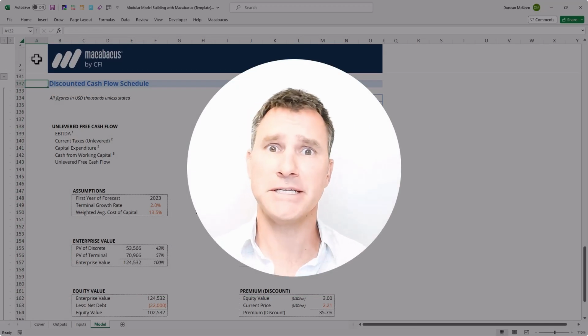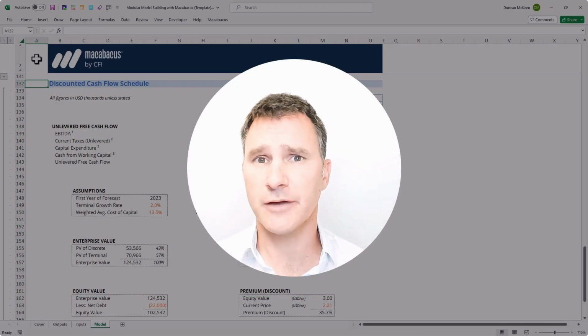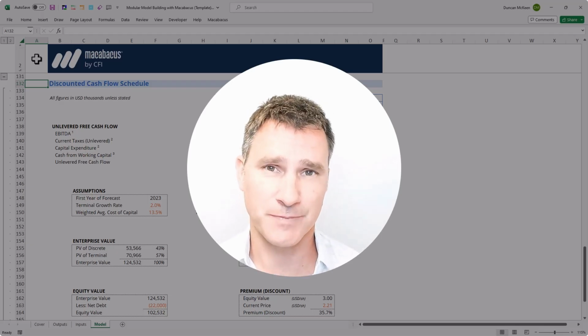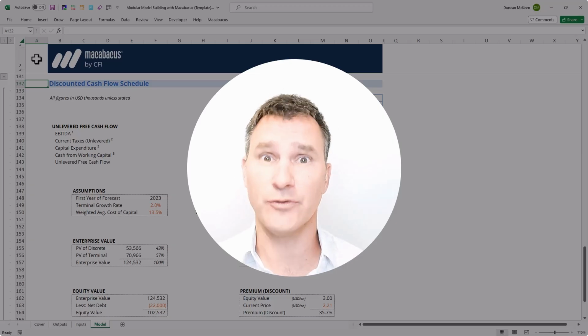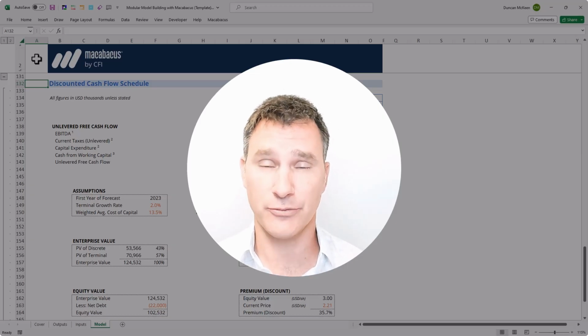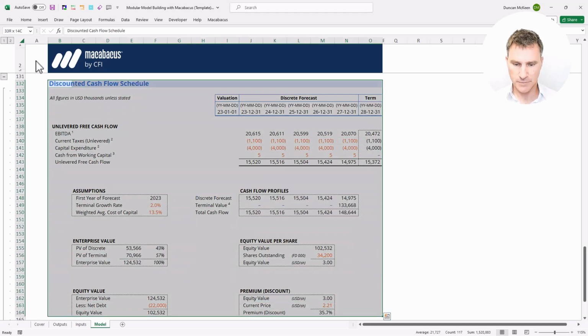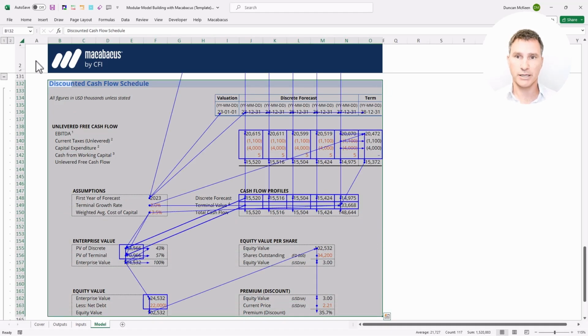So we're down on the DCF schedule now, and we're starting to get familiar and comfortable with some of these really powerful Macabacus tools. So let's use some of them again here and see if we can pick up a little speed and momentum through this last schedule. So what we want to do, select the entire DCF schedule right down to the bottom. Control Alt left square bracket to show all precedents.